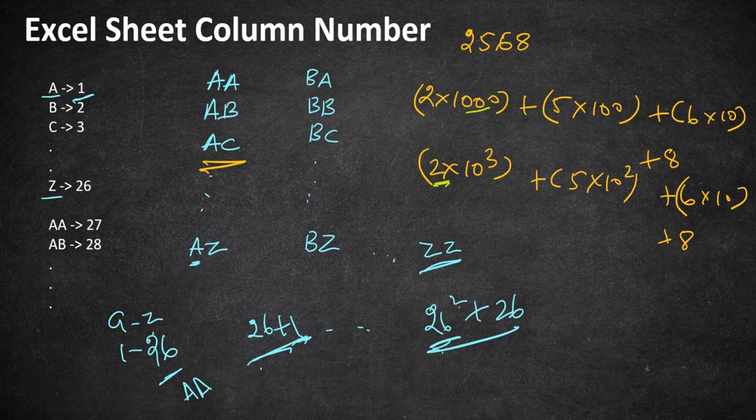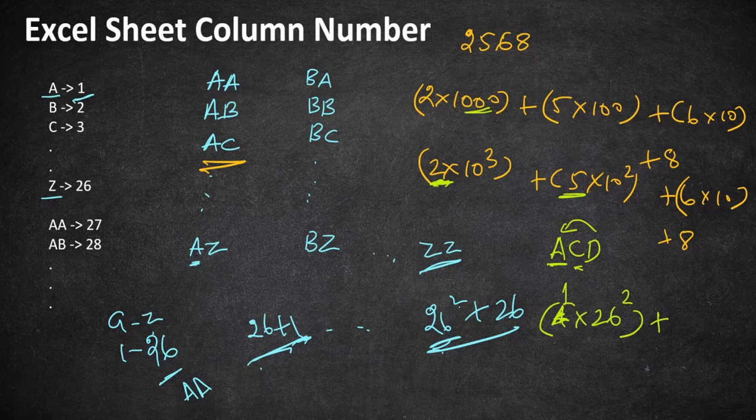The difference is that the number system holds the base of 10 and our alphabets or column titles hold the base of 26. So we are going to represent our column titles in the same way. Let's consider replacing these numbers with the alphabet's values. Now let's consider the example ACD, which we are going to convert into a number. A is in the third position from the right, so A should be multiplied with 26 square. A is represented as 1 here, so 1 into 26 square, plus C has the value 3, so 3 into 26, plus what is the value of D? That is 4.